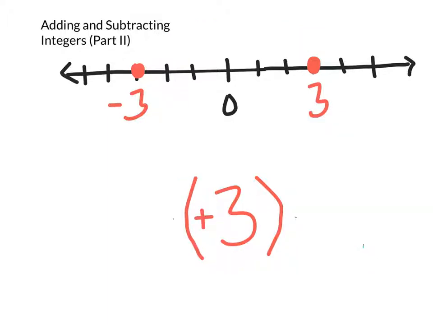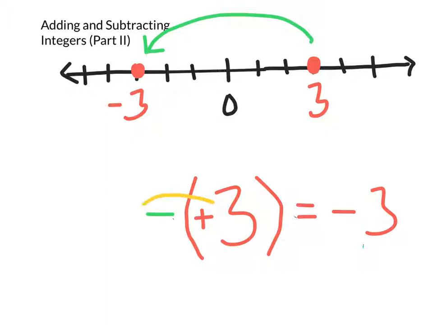Another scenario we can look at is a scenario in which we have a positive 3 and we place the opposite symbol on this. This is actually related to our first scenario where I discussed this idea of an opposite. And so if I have the opposite of positive 3, that's going to take me from positive 3 to negative 3. Thus, my answer is going to be negative 3. You will notice here that these two symbols are right next to each other. There is no number in between. It is simply the opposite of a positive, or we can also say a negative and a positive are going to give me a negative.